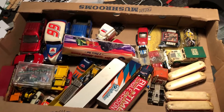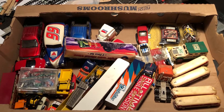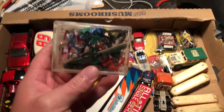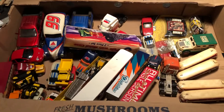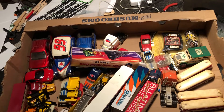Here's the box of stuff I picked up today. I've kind of looked through this a little bit but not really — it just looks like junk. The guy was a reseller, he did a lot of swap meets and stuff, and he had a lot of stuff in a storage unit and then he died.